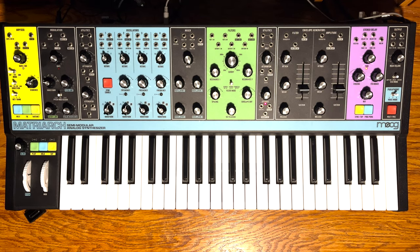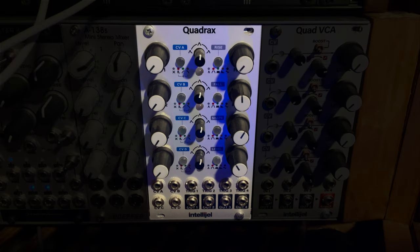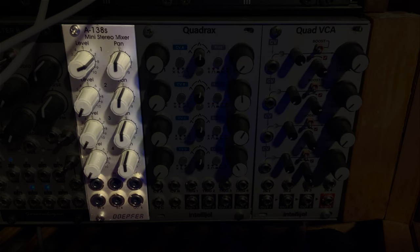Right, this is going to be my last patch in my Generative Expression series. I'll continue this series in the future with videos about generative harmony, timbre, and rhythm. In this patch, I'm going to use some external modules to get around the fact that the Matriarch does not have CV controllable envelopes. So I'll use Intellijel Quadrax, a quad function envelope generator, Intellijel Quad VCA, and I'm also going to use this little mini stereo mixer by Doepfer.